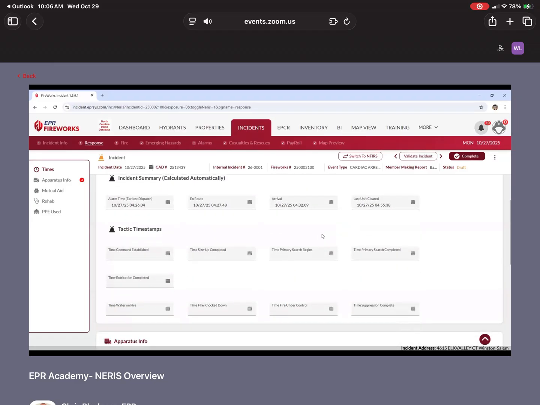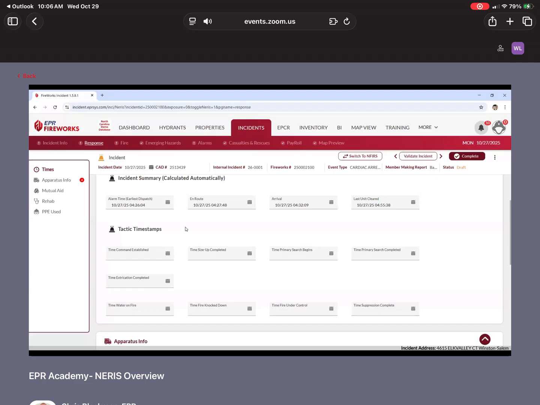NERIS does have what is called tactical timestamps now. What this means is if you are stamping things from your CAD for water on fire times, they've added in a few different ones that you can now capture for your department if you so wish.